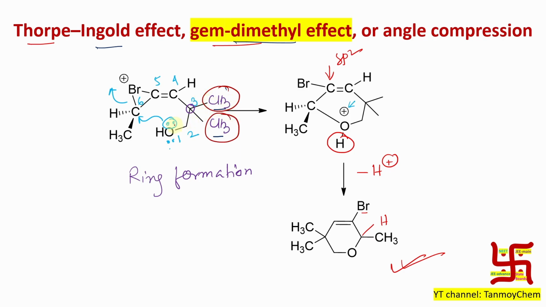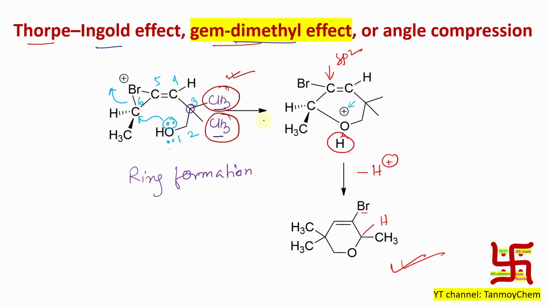So if you form a ring, this repulsion to some extent could be minimized. So you may consider this actually a motivation for ring formation. Yes, I agree ring formation takes place, but this is actually a motivation. Now why is this motivation needed?